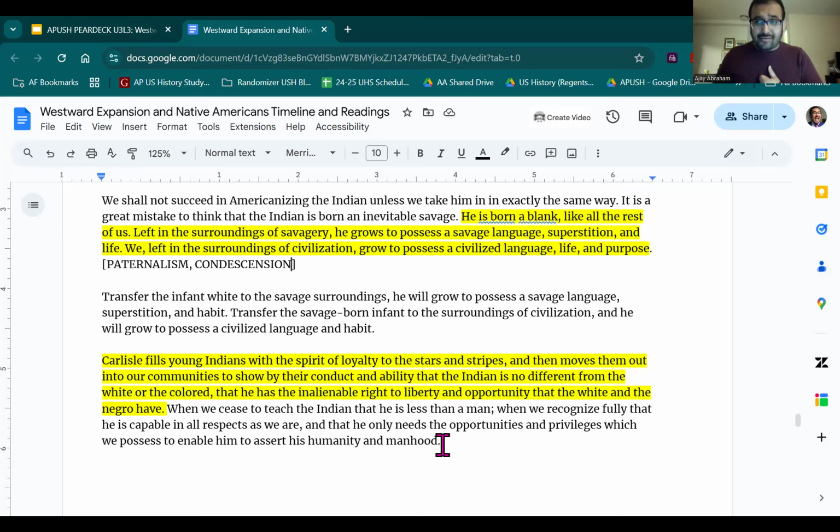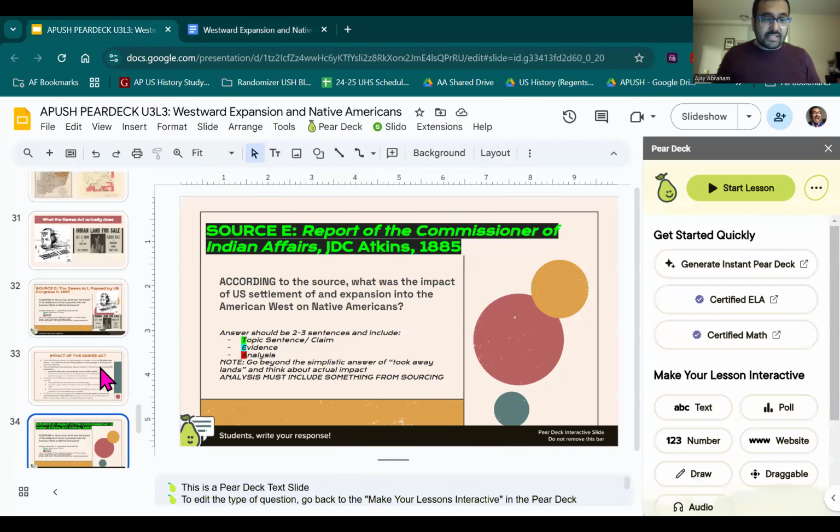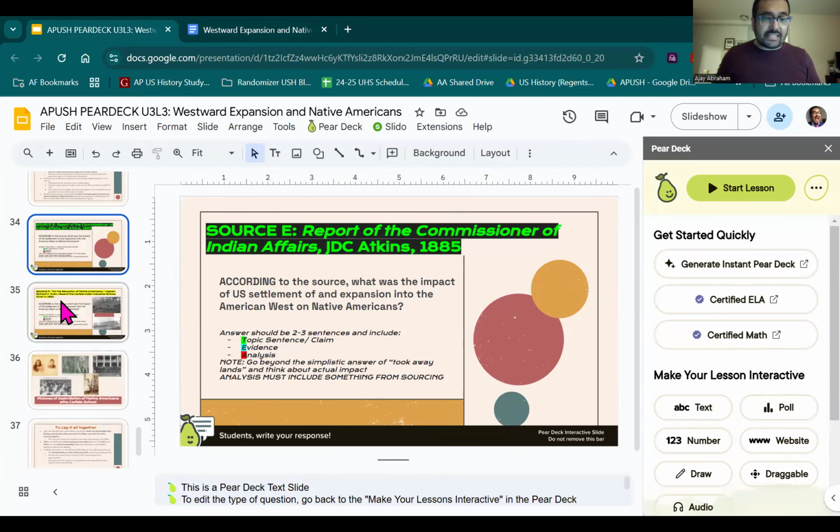That sounds okay, right? That sounds fine, except if you pair it with this part. The Native Americans' culture is savage and superstitious and not a good way to go. So we need to afford them all the opportunities, which means make them as white as possible. Now let's see that actually play out. Because how it plays out is particularly insidious.